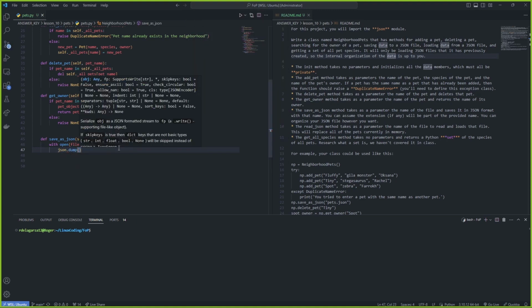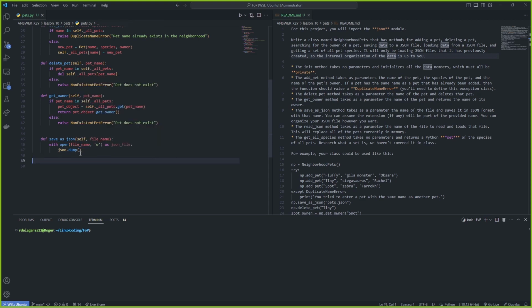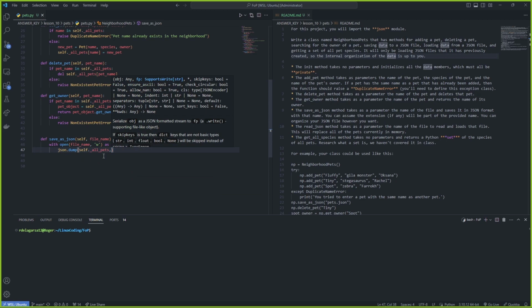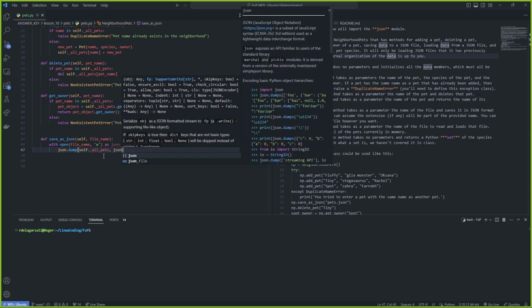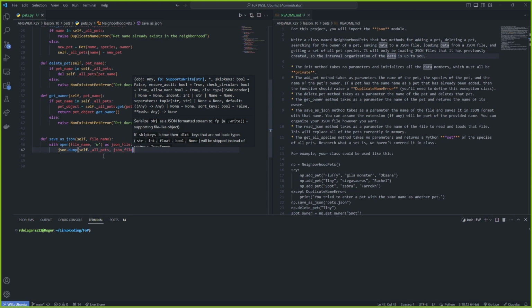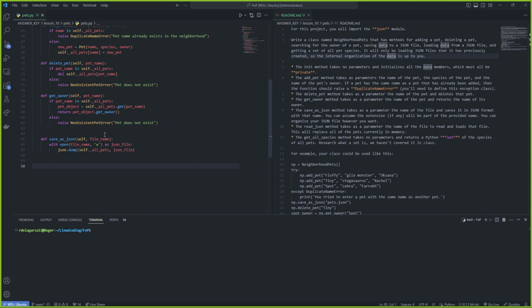We want to dump our data, which is gonna be the self dot underscore all pets. Where do we want to dump it into? Our JSON file. And it should properly work, right? That should dump everything that's in that dictionary using the dot dump method. It should format it into JSON formatted data into our JSON file.